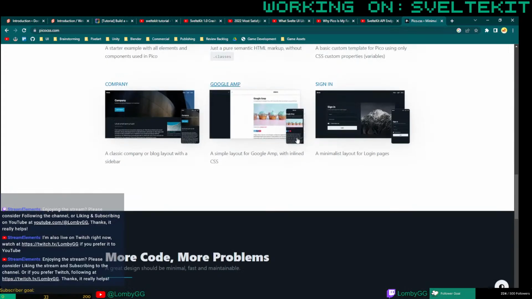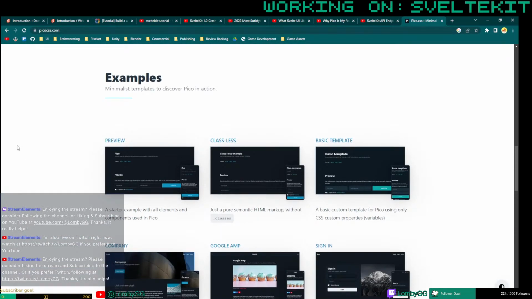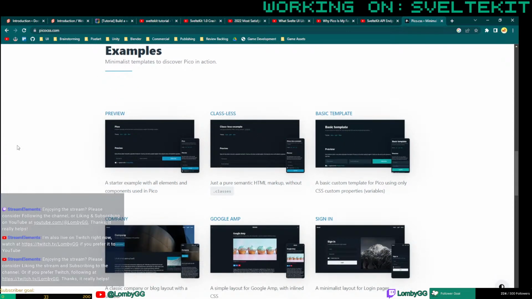So Pico is kind of like Bootstrap, but basically covers a lot of CSS stuff for us. So we can do that.